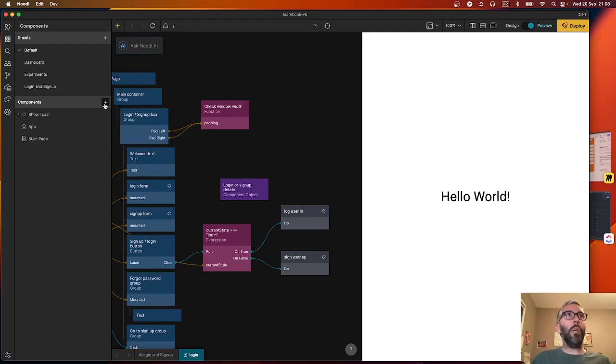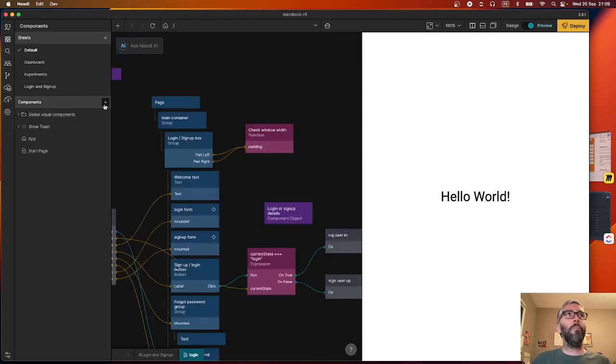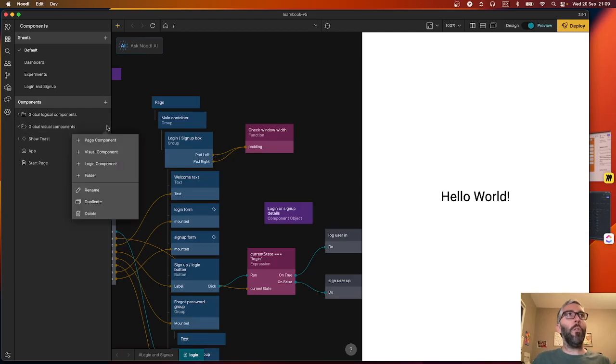And in default, I would do a couple of main folders. I would say these folders are going to be where I store certain elements. So let's say one of them is going to be called global visual elements, components, and global logic components. So I have that already. Oh no, that's silly. Folder, global logical components already. So I'll probably put the card in here. Can you already put it in there?